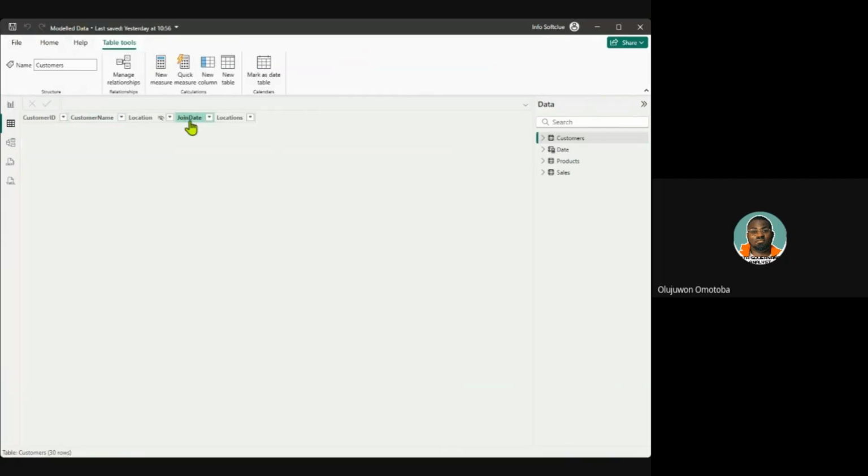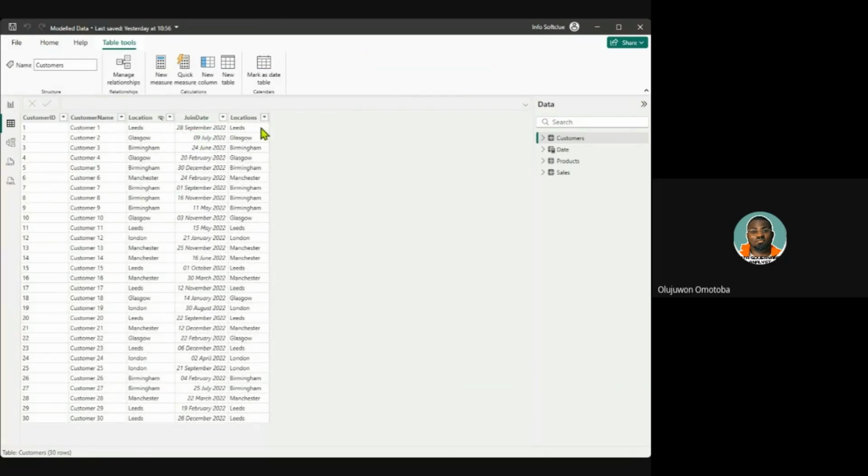We created this table, or we claimed this table rather. The table comprised of customers, products, and sales. If you can remember, locations, which is a column inside customers table, had some issues. We fixed it. And after fixing it, we made sure that this previous location was kept, but hidden from the visuals.